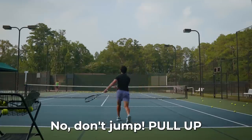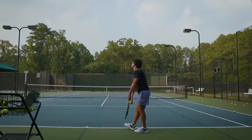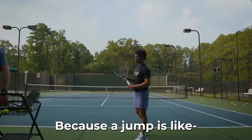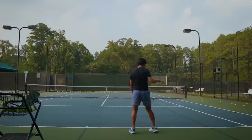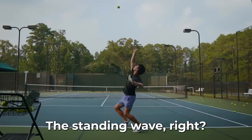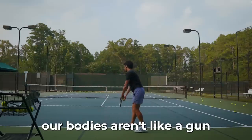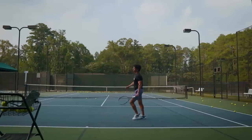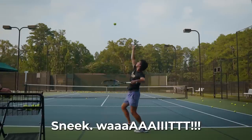Just jump up. No, don't jump. Okay, I'm going to pull a rope. I'm imagining a rope in my head that just fell from heaven. Pull up. Yeah, it's just a pull. A jump doesn't really mesh with the idea of the standing wave. Our bodies aren't like a gun. You don't just load and explode. But you pull up. So close. So pull up, uncoil early, sneak, wait.